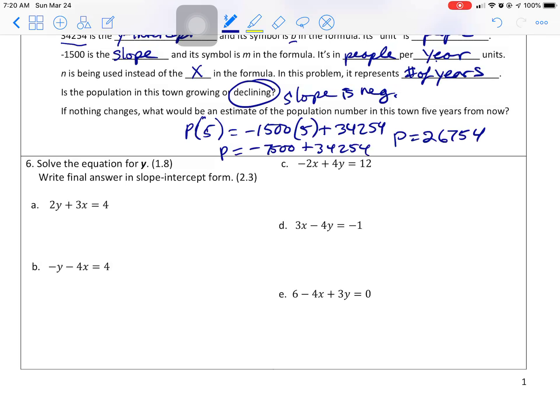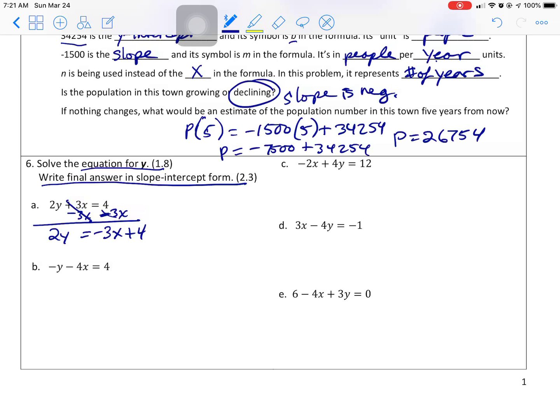All right, let's practice. Solve for y. Write final answer in slope-intercept form. We're just turning things around. I need y alone. That means we don't touch it. We move the 3x term to the other side by adding its opposite. Make it go away. These are not like terms. We're not going to add them together. So that's put them in slope-intercept form. So that means move the 4 to the right.